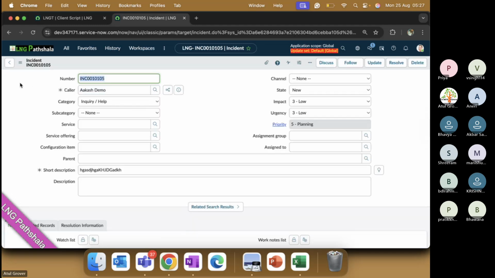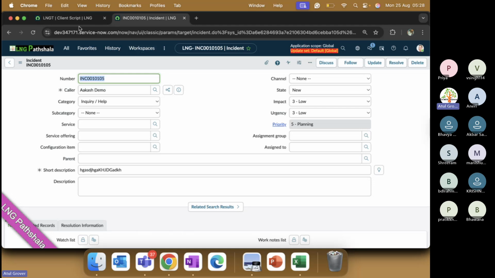The stop message came. Why? Because whenever you add an error message, it never proceeds further. So if I click on submit again, see, the stop message came again because of on submit. It might be possible that some other script is also running on this particular table.